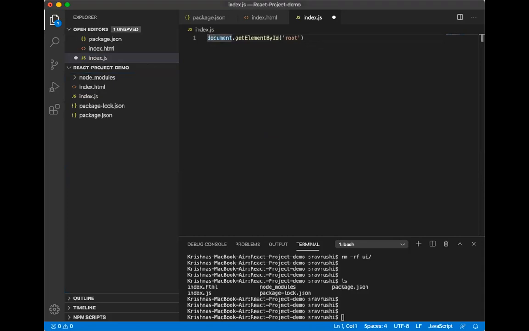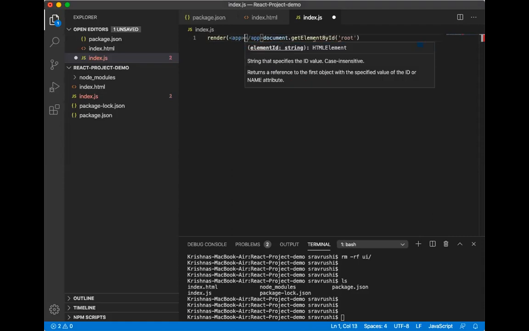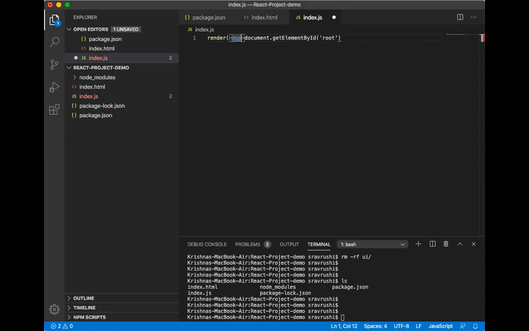For that I am going for render. There is a render method from ReactDOM which will route our app. So this can be our app, and whatever app we have created will be routed to document.getElementById root.